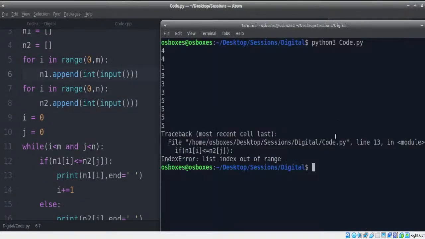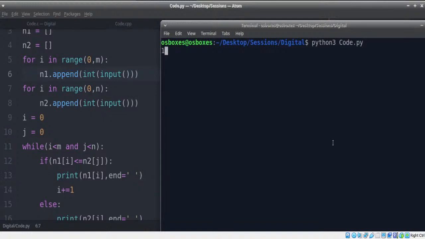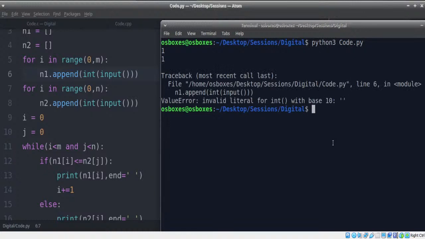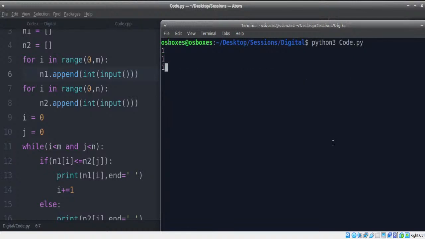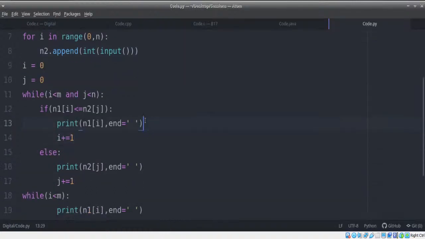Let's take the same scenario as 1 and 1. Both arrays have only one element, and I enter 1 and 1. Our output is supposed to be 1 and 1. But if you want each element to be printed only once, the best way is, instead of printing them, store them in a set. Then use an iterator to print the set entirely. That's what we can do.